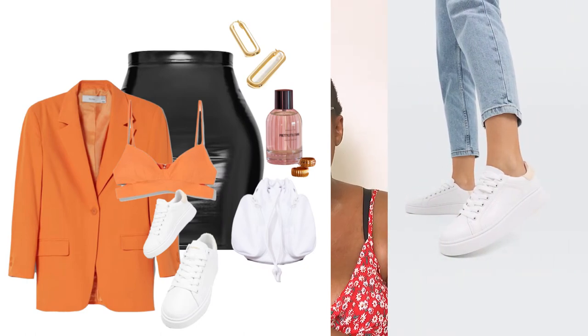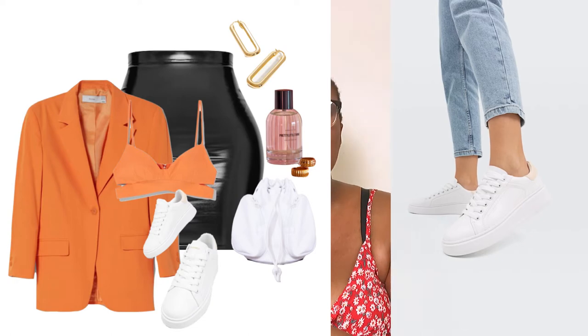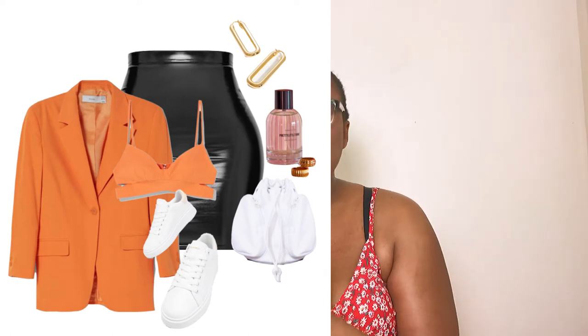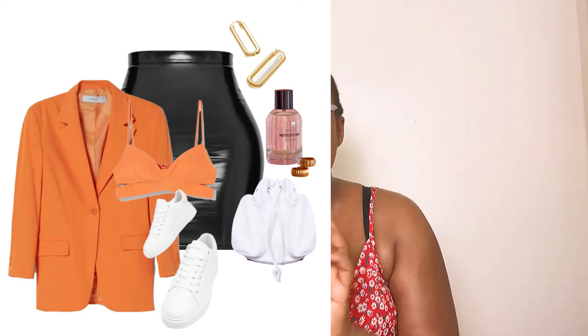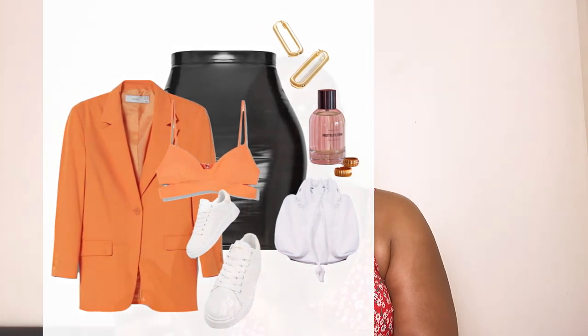To dress it down, a pair of sneakers is just enough. The blazer and bralette were both found at Bershka, and the white sneakers were found at Stradivarius. To complete the look, the same backpack from Pretty Little Thing used in the first look works perfectly here too. Don't forget your earrings and perfume. This look is versatile — fit for weddings, running errands, special locations, movie premieres. You're just trying the new Y2K trend look. These are all four ways to achieve the latex style trend without overdoing it.